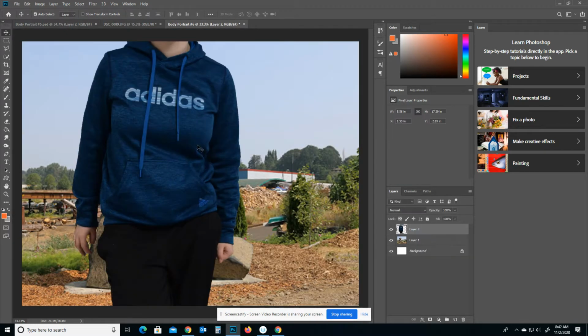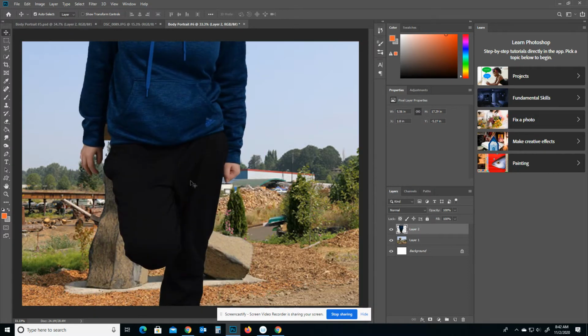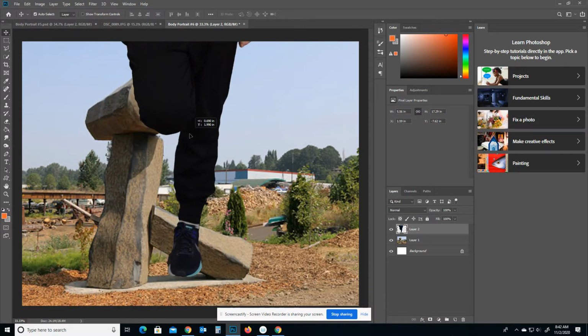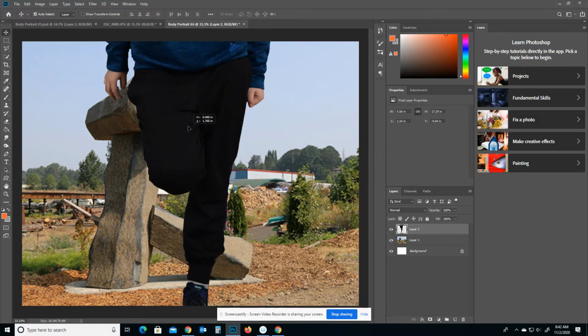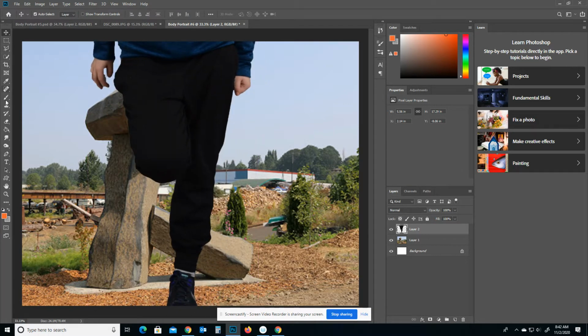So I can just drag and drop her right into this scene. Remember to use your eraser tool to clean up any of the edges. Okay, I didn't have a lot of cleanup work to do, thank goodness, just a little bit by the shoes and by the hands. And then I can go ahead and make Hera the right size for this particular scene.